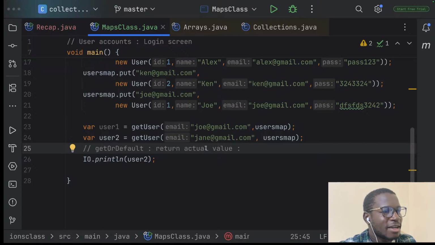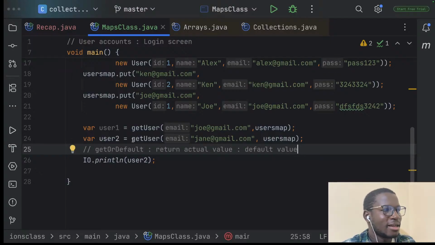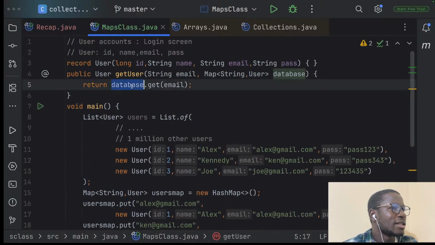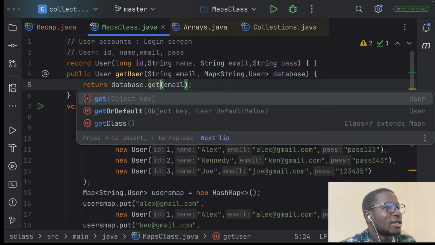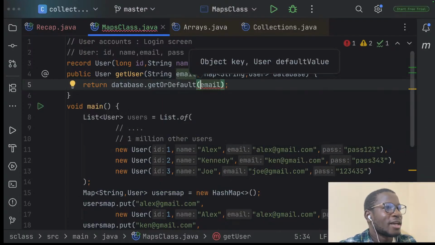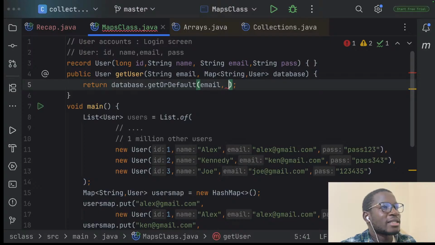But if it doesn't find a value, instead of returning null, it will return a default value, which is safer than returning null. So let's try and use getOrDefault in action. Within our function here, instead of calling get, we can say getOrDefault, and we pass in the key, but also we pass in a default value.